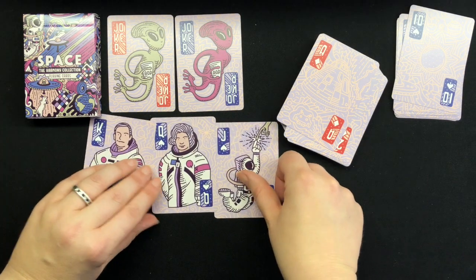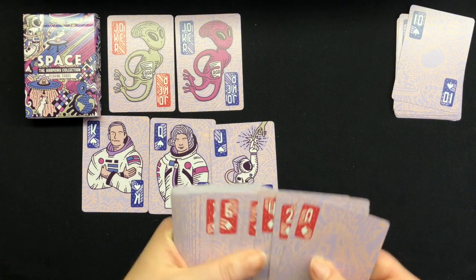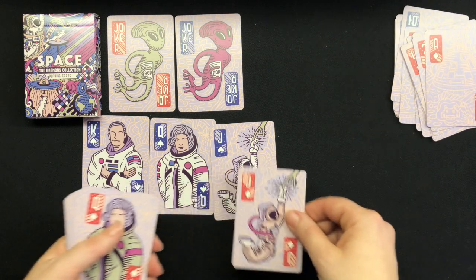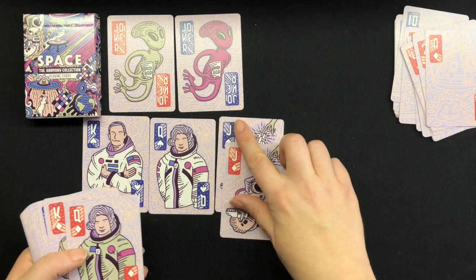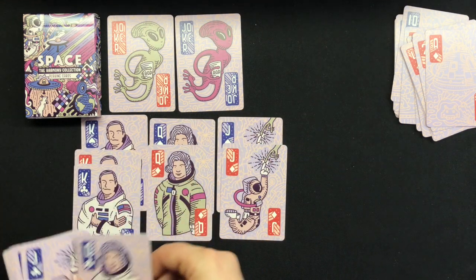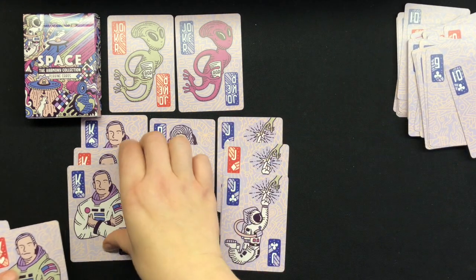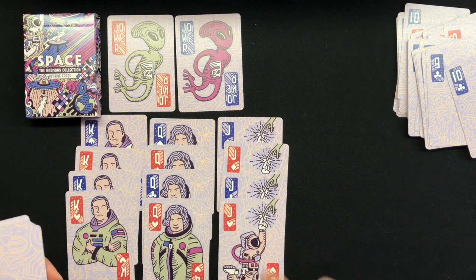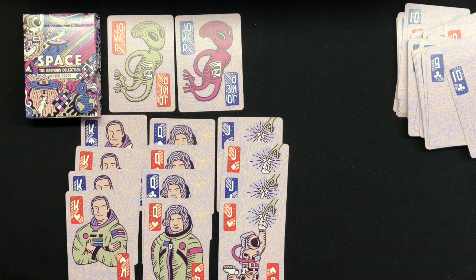The courts are all going to be identical but in slightly different colors. The spades have astronauts in purple and dark blue, while the reds are going to have colored astronauts and the blacks have white astronauts. Going to hearts, they are colored again — green for the astronauts and pink for the jack. Awesome.